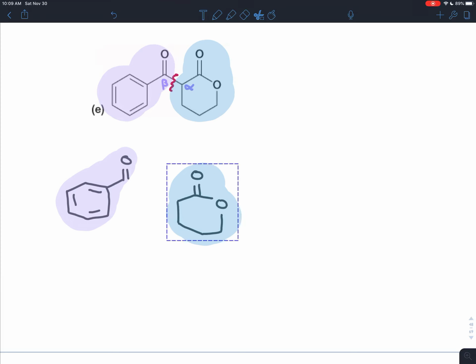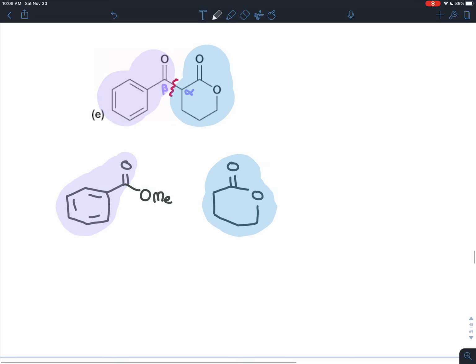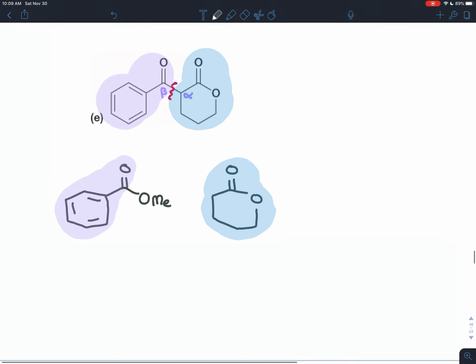Now, to do the Claisen condensation, you need two esters, so we just want to turn this other piece into an ester. We can't make the ester the same group as this one over here. So we can add just a small group. I'm going to add a methoxy group. Ultimately, this is going to be a leaving group, and it will be sort of a waste product that's floating around the solution by the end of the reaction.